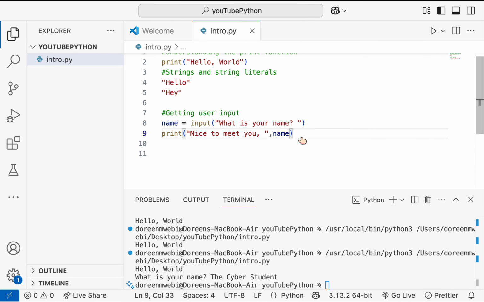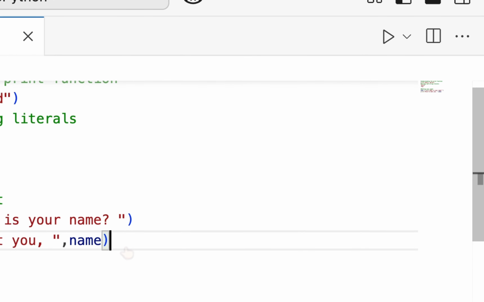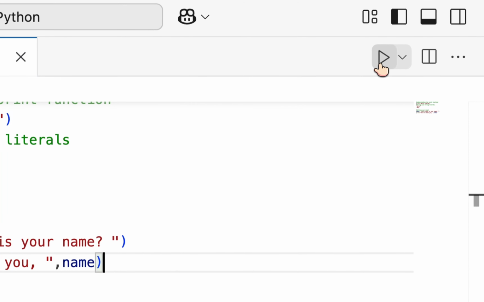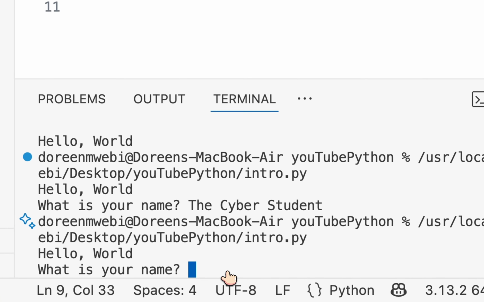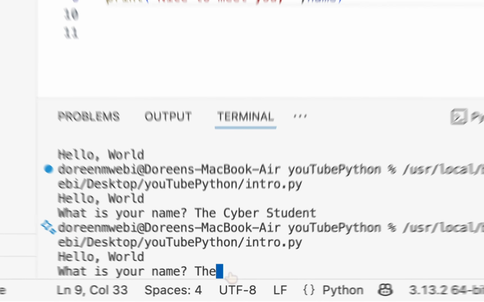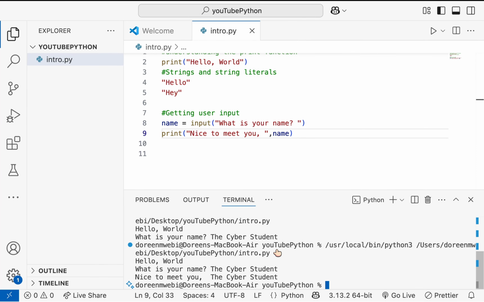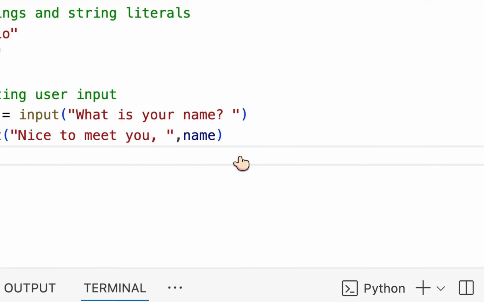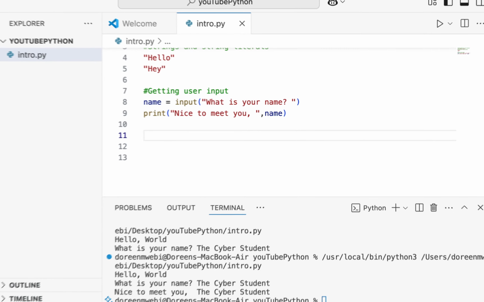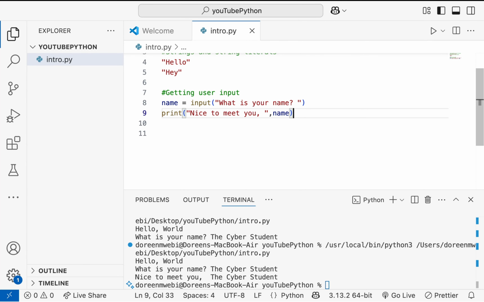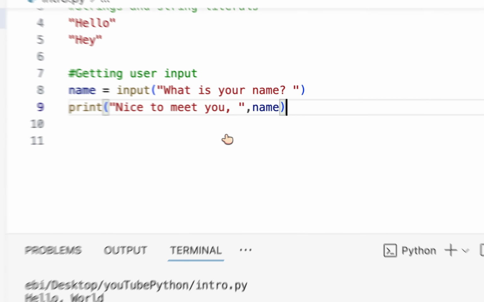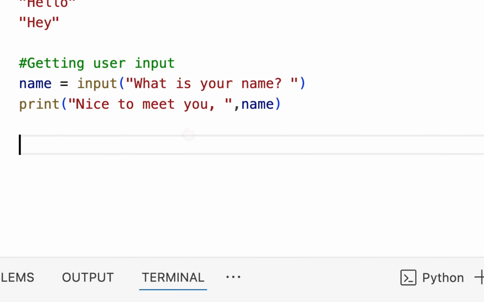So that is the variable. I hope I'm doing the best that I can to explain properly. Cyber student, it's my first time doing this. So you see, it printed it out. Nice to meet you, the cyber student. That is good so far. I don't want to get too much ahead of myself.